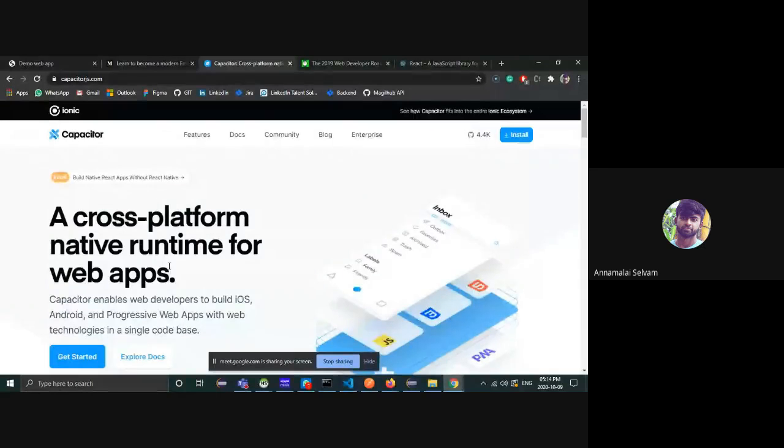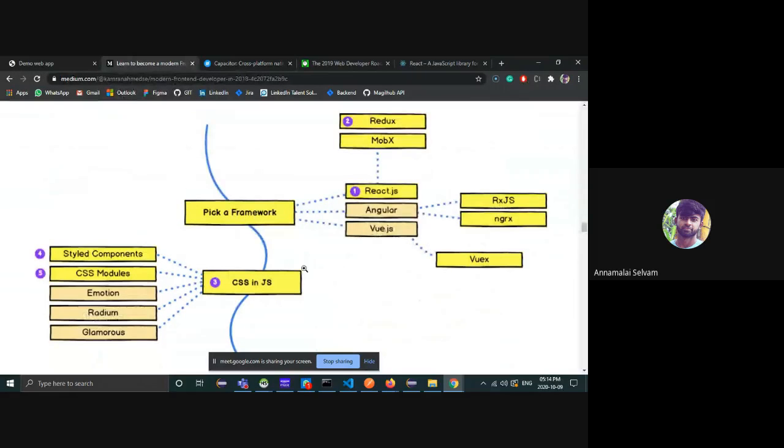What I mean is, everything on your page, like a web page, will be converted into a native app. So what we can achieve is that you will be having a single code base, which you can run on the website, and you can deploy your app in the native Play Store. You can do everything. That's pretty cool stuff, right?